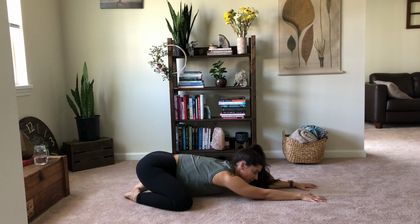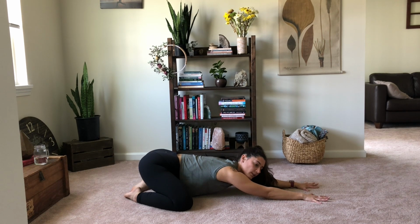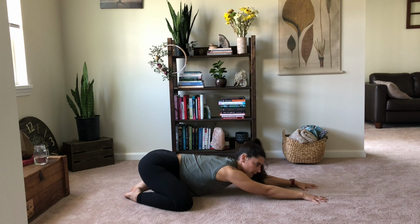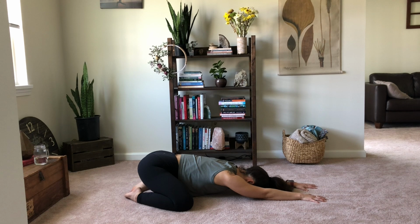So, you're reaching those fingers. I want you to press the palm of the hands down. Almost visualize yourself pulling your palms back toward you. So, you're gripping the floor. Pull the palms back toward you so you're shrugging your shoulder blades down. You're getting some traction here. You should feel that stretch underneath your armpits even more. Big inhale in, big exhale out, sink it down.